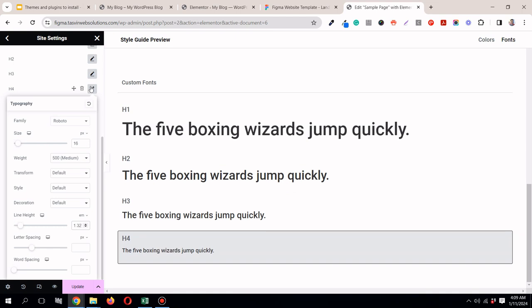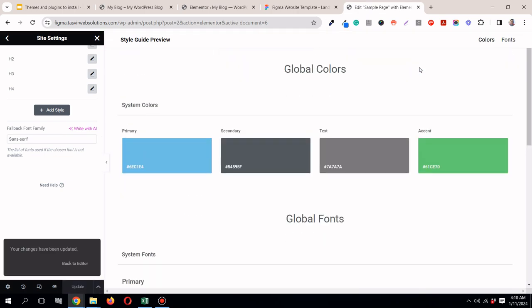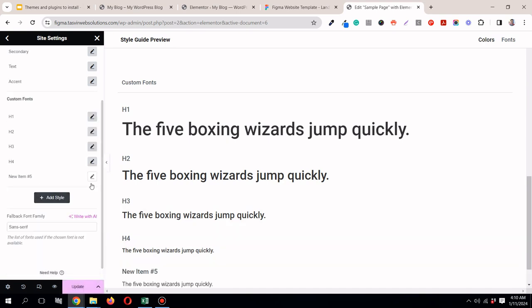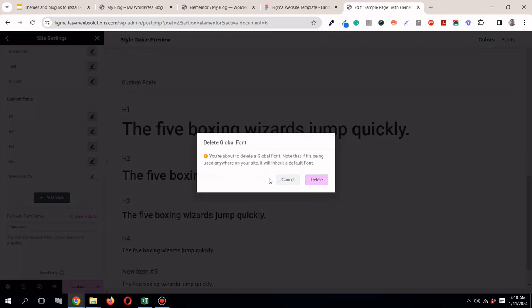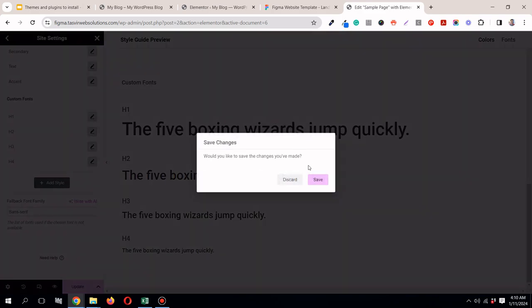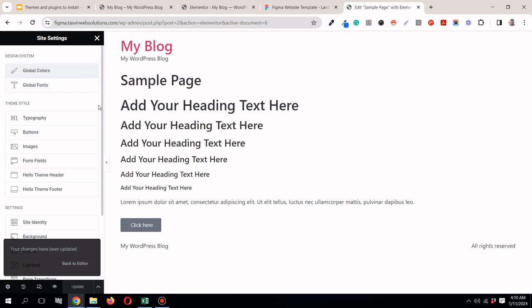Okay, yeah, fine, it's fine right now. Let's just update it. What the heck, we have already done 4 headings, so why also do the 2 rest? Okay, no need. Save the changes.